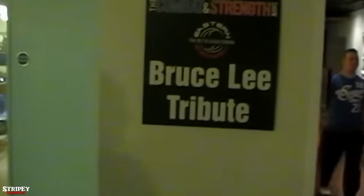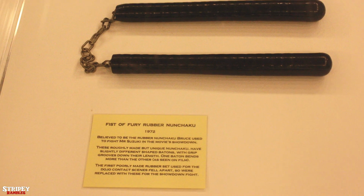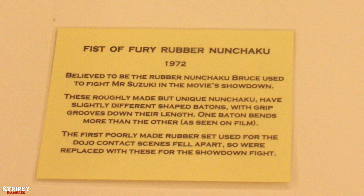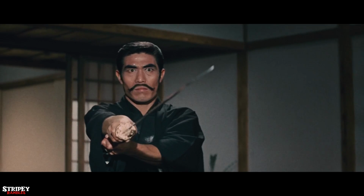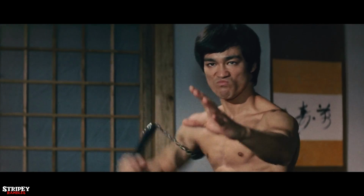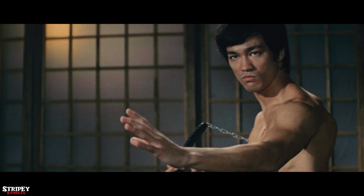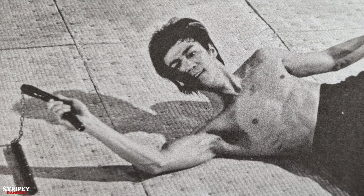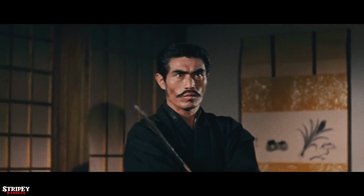Also at the Seni event in London, Fist of Fury rubber nunchaku, 1972. Believed to be the rubber nunchaku Bruce used to fight Mr. Suzuki in the movie showdown. These roughly made but unique nunchaku have slightly different shaped battens with groove grips down their length. One batten bends more than the other, as seen on film. The first poorly made rubber set used in the dojo contact scene fell apart, so were replaced with these for the showdown fight. Imagine owning a set of them.